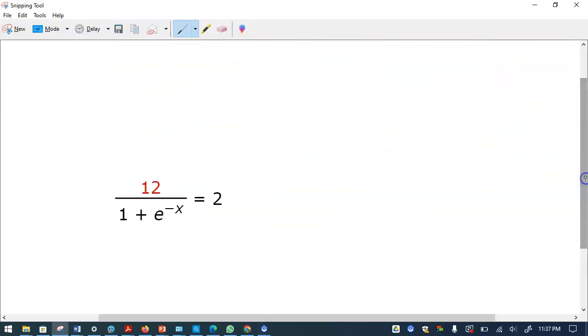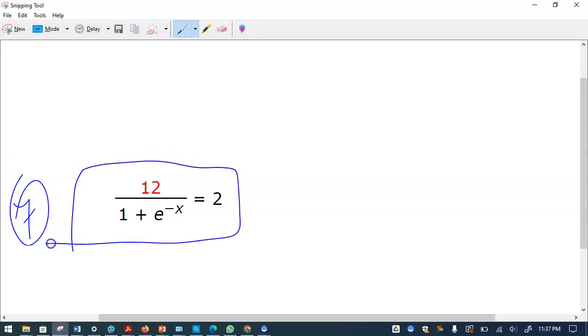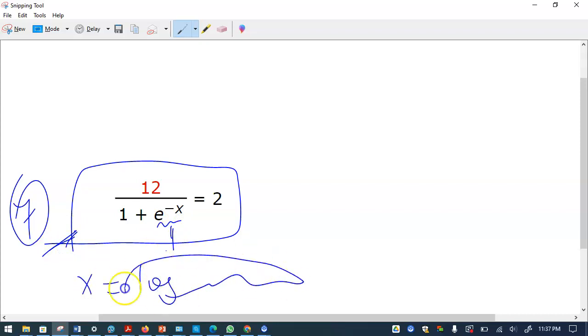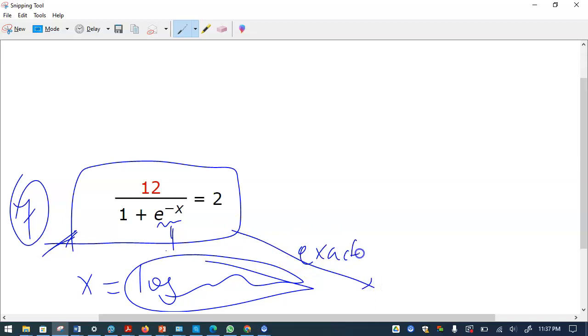Okay, let's do complete practice problem number 7. You are given an equation. In the equation there's an exponential function. You're supposed to find what x is in terms of logarithm. There has to be some log. That's all we need to figure out. Not only that, you're going to get the exact answer in terms of logarithm, and also you want to find it using the calculator.